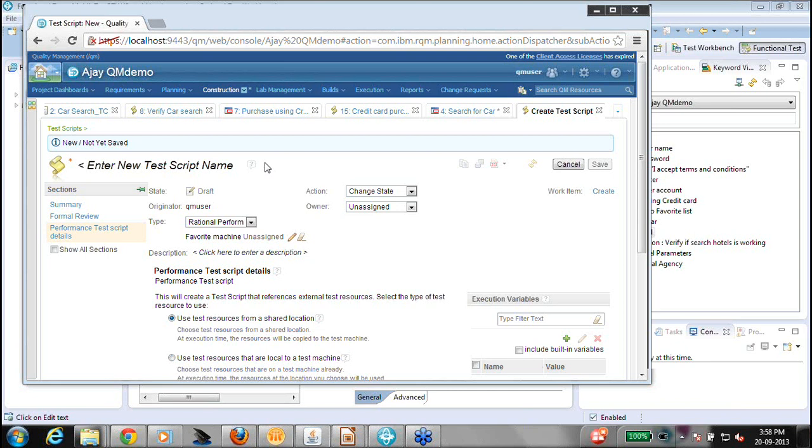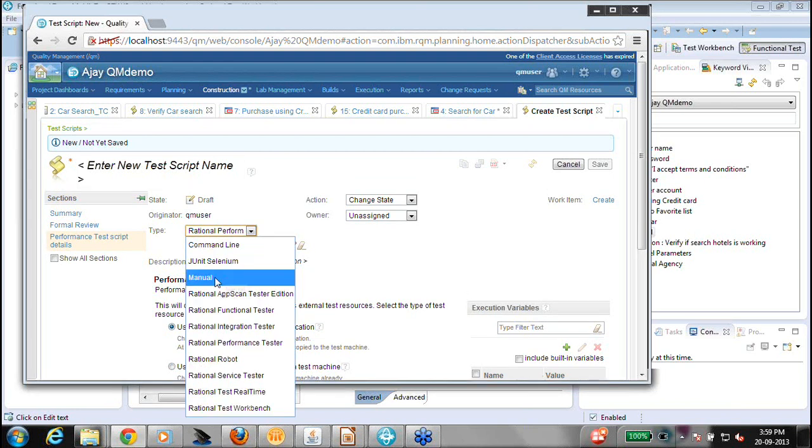Ambika Vinod Babu wants to ask, can we have database as channel and execute a manual script in SQL? Just like the other gentleman before had asked, yes, absolutely, you can. You can create a channel called database, and then on that channel you can create a script. When you say manual script in SQL, I'm assuming you want to write a manual script and say, please execute this SQL. You can absolutely do that.